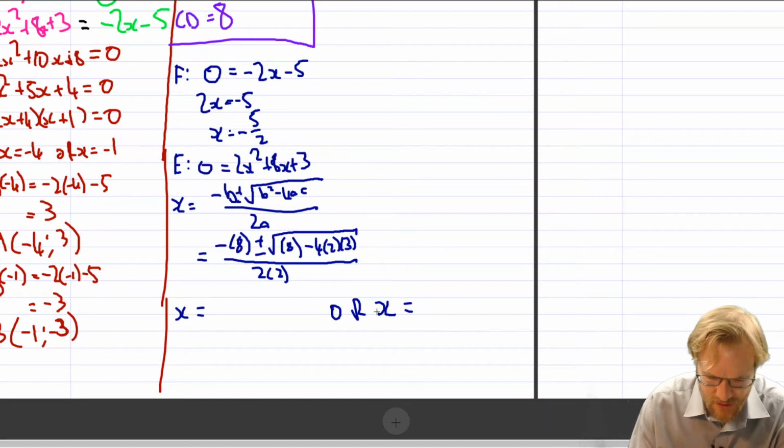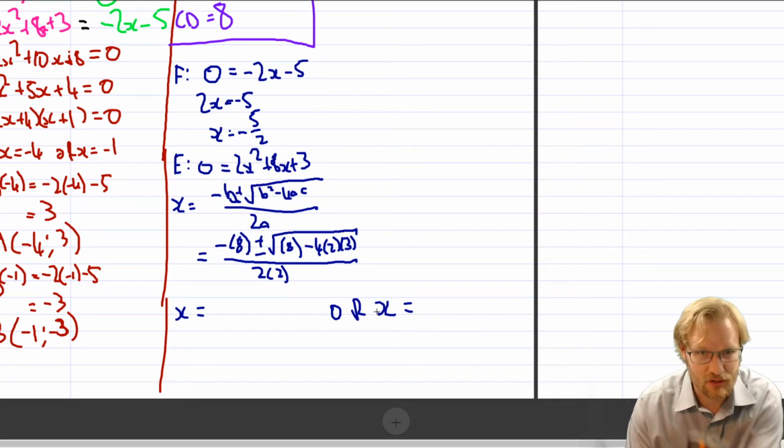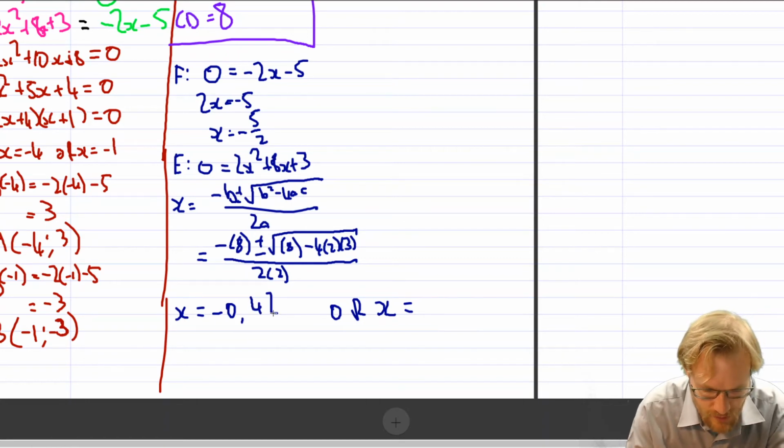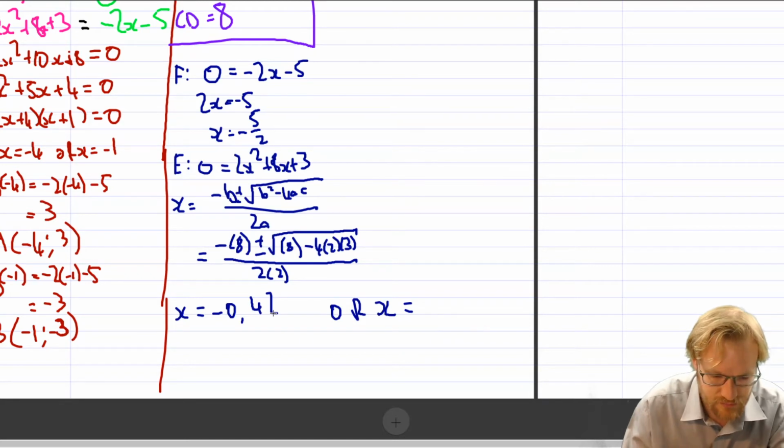And I get something that's got square roots and stuff in it. So I'm going to press S to D and just turn it into a decimal straight away. Minus 0.42. Or I'm going to change that plus to a minus, and S to D it, so to decimal, and get minus 3.58.